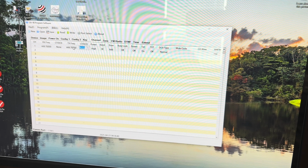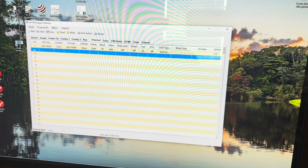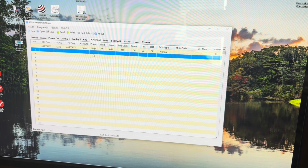I've already tried it, and if I put the transmit CTCSS code next to the transmit frequency, it doesn't work. The actual transmit CTCSS code is over here, next to the receive frequency. I know, it doesn't sound correct, but when you put in the transmit CTCSS code next to the receive frequency, then you also get one for the actual receive side. So you have to actually undo that and say none. All right. So that now is the receive frequency, the transmit CTCSS code, the transmit frequency, and then none on this receive CTCSS code. Again, this is something that I've had problems with both Radtel and iRadio. I have one of the Radtel radios, I don't remember if it was the 890 or the 900, but the transmit and receive frequencies are reversed.